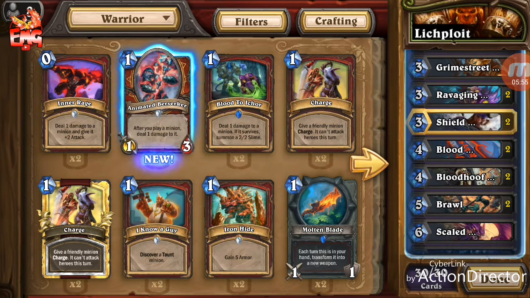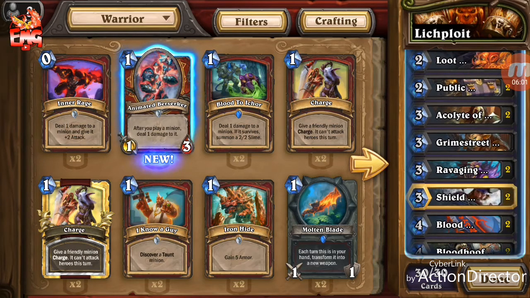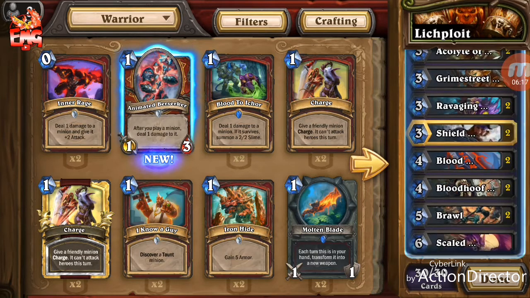And then once you hit turn 10, you drop Kel'Thuzad and a Public Defender, and for some reason, he will not attack with his Frostmourne, he'll just attack with his frozen minion, and you don't need to attack the frozen minion. On your next turn, if you have Scaled Nightmare, you play Scaled Nightmare and just continue ramping up your shields.